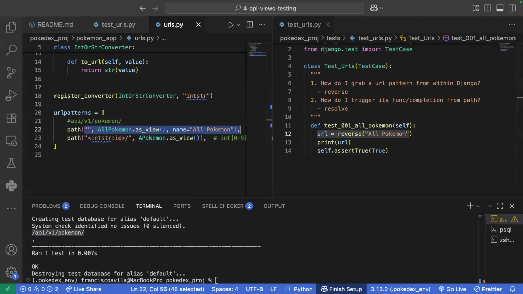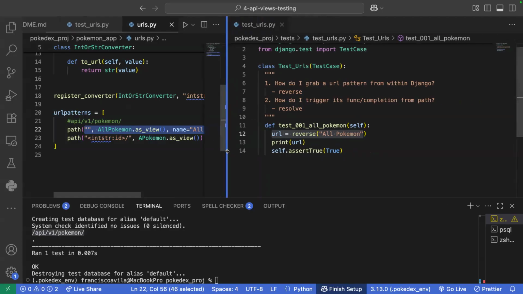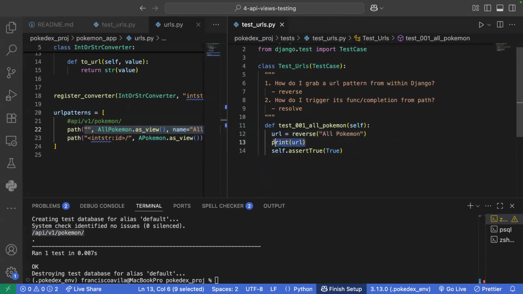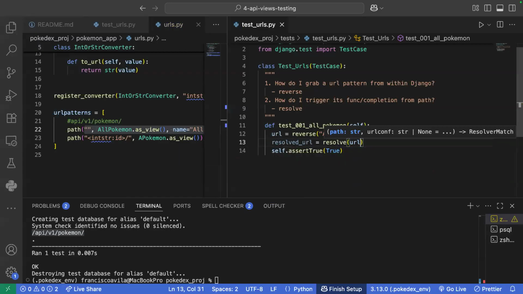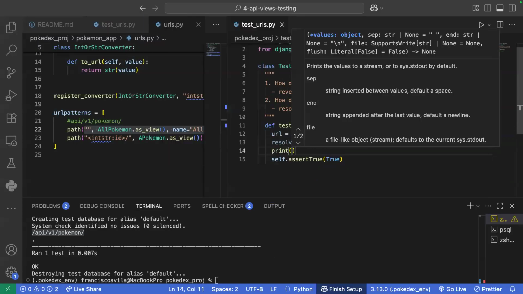Good. So now I'm able to grab the URL. But that doesn't necessarily give me too much information. Let's see what happens when I say resolved URL and pass this into resolve with the URL. And then we print that out.